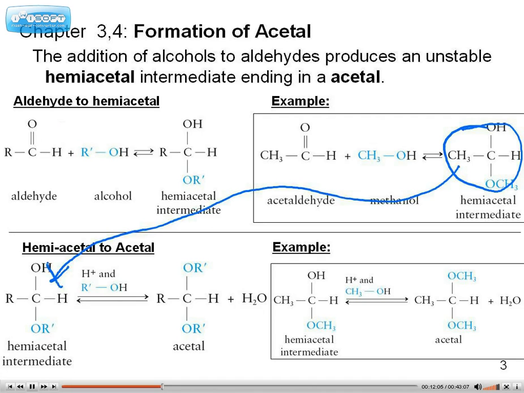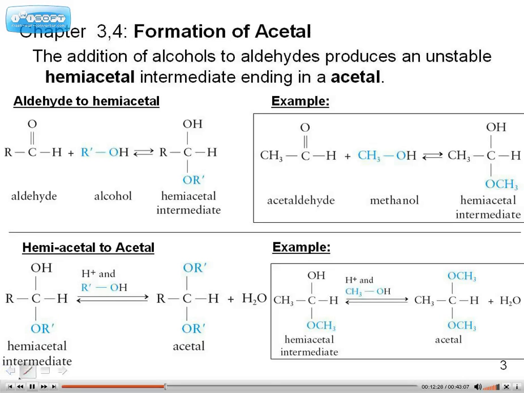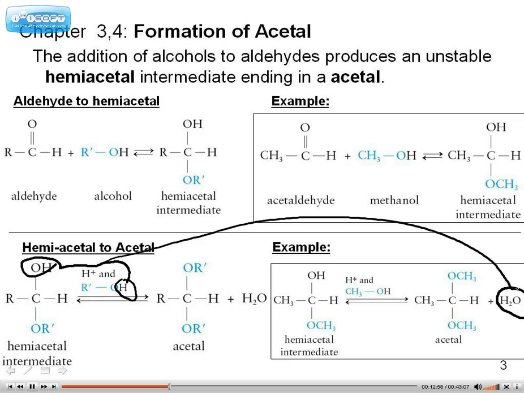Now, if this product over here is in a different reaction and is actually the reactant this time, again, if we're starting off with the reactant as being a hemiacetal, then this is the reaction. The hydrogen that's right here, I don't know if we can circle this. Here is the hydrogen. It's going to do something really weird. It's going to combine with this hydroxyl group, and it's going to form a brand new water molecule.